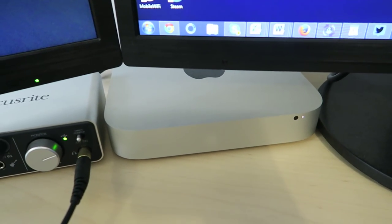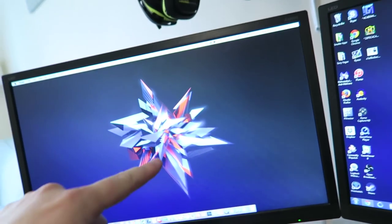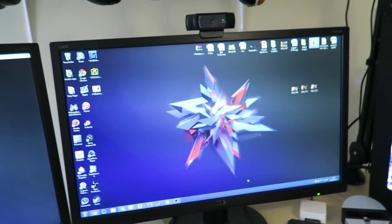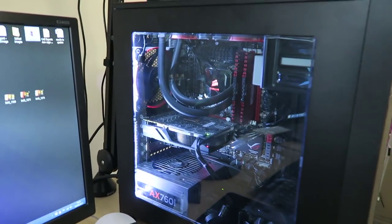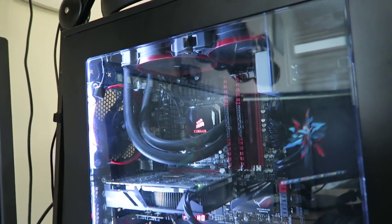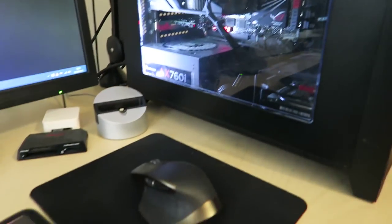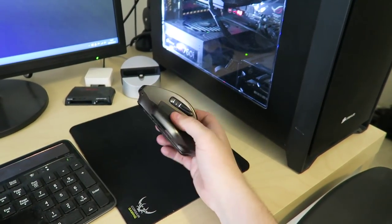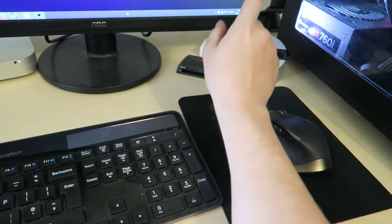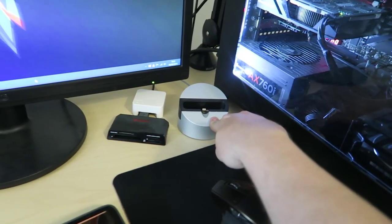Then I have my Mac Mini 2012 i7, which I use for one display. On the other monitor is my Windows PC, with a Logitech webcam on top, powered by my Corsair 350D case — inside an i5 3570K with a red and black theme with white lights, and a GTX 670 Mini. I don't game a lot, so I just need power for rendering. For the keyboard, I have the Logitech K750 Solar keyboard with an MX Master mouse, a small Corsair gaming mouse mat, a card reader, a Blue Lounge Sumo cable holder, and a Henged Docks Gravitas dock for the iPhone 6.